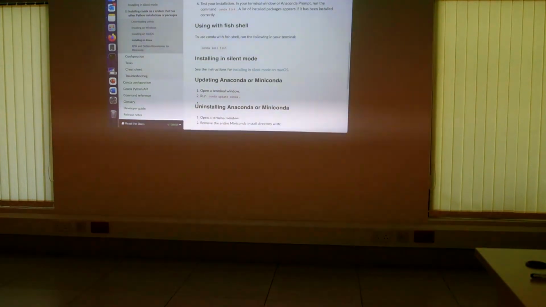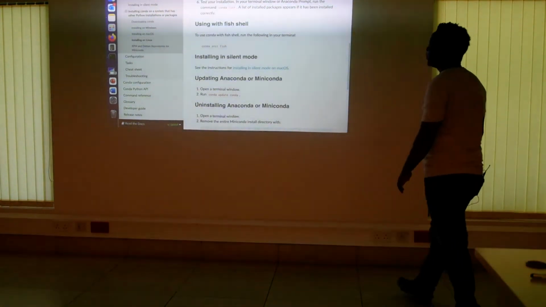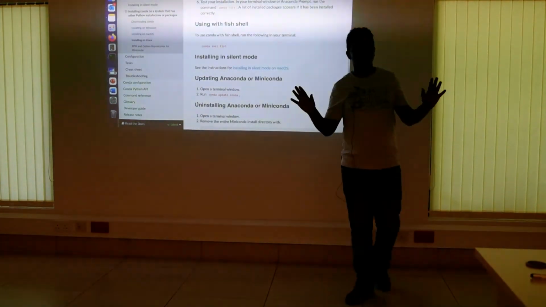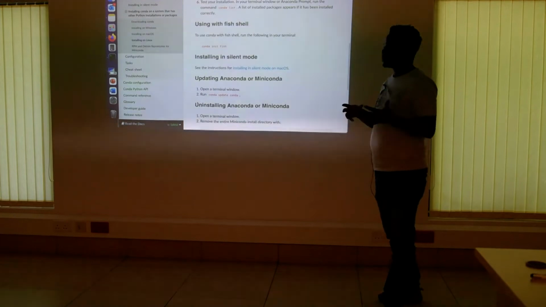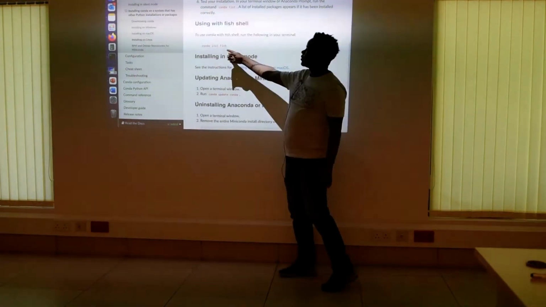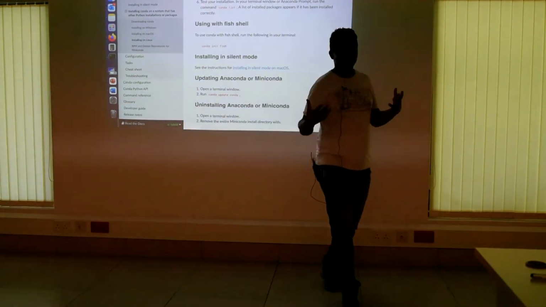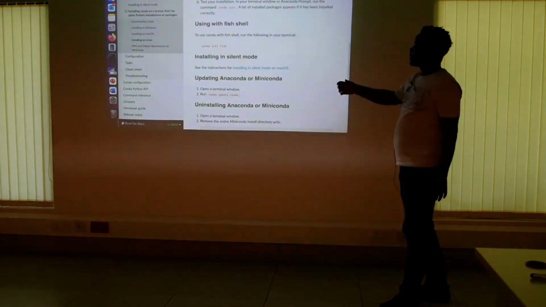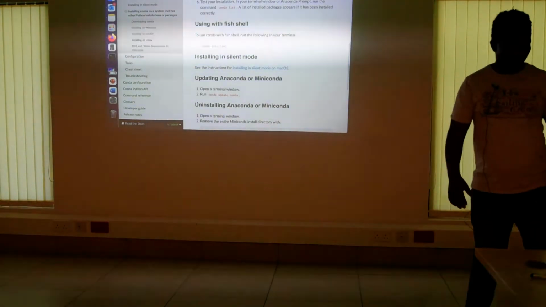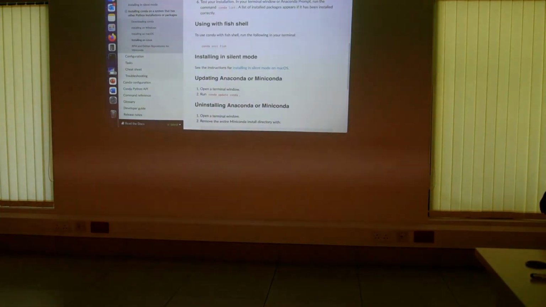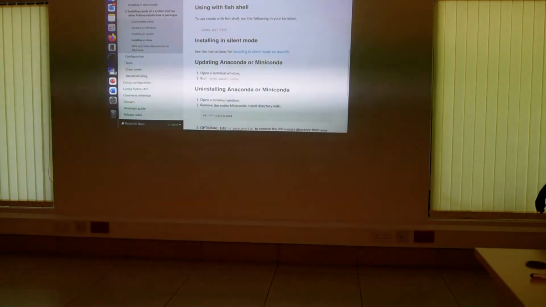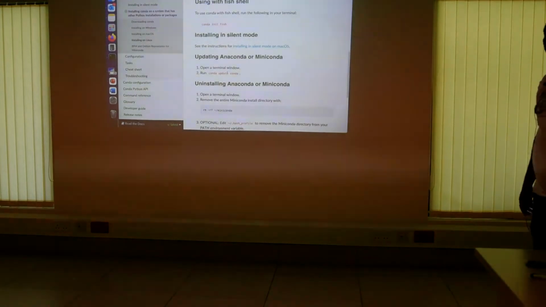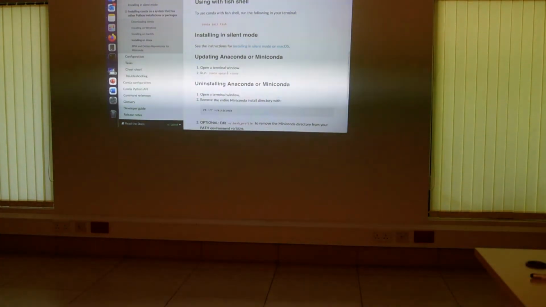So over time, people make improvements, and in the world of software there are always tons of alternatives. Bash is really awesome, really nice. But there's this new shell called Fish, which is just like Bash, only a bit more awesome. And the developers have shown you how to get around doing the installation. If you want to update conda, you run conda update conda. So it can update itself, okay? Which you want to do every so often.